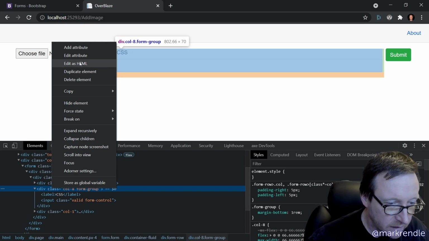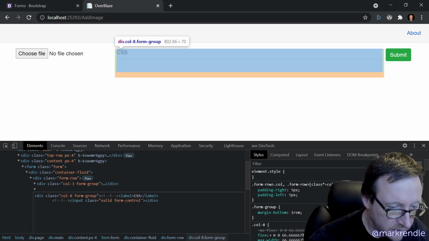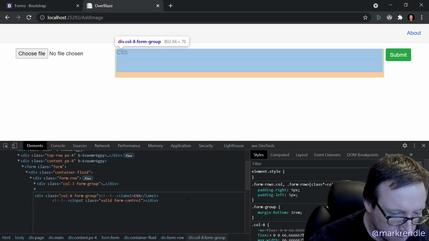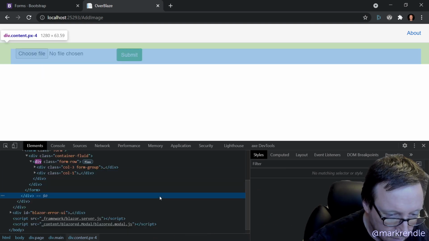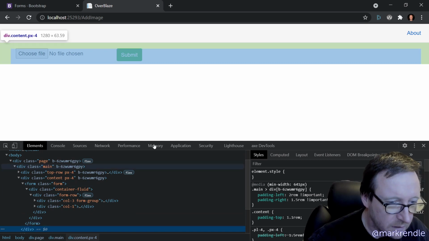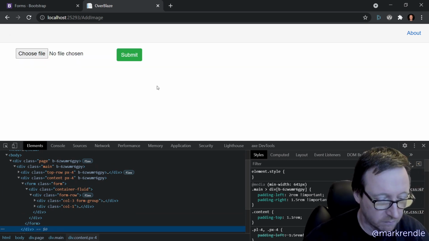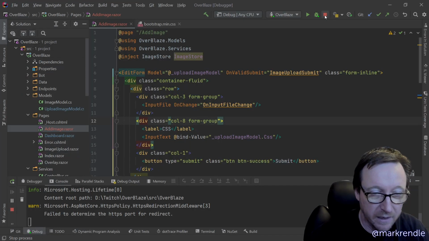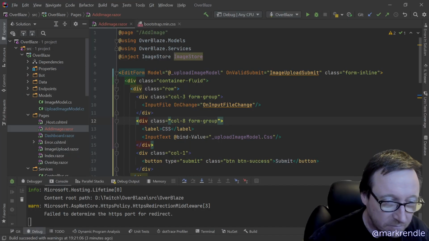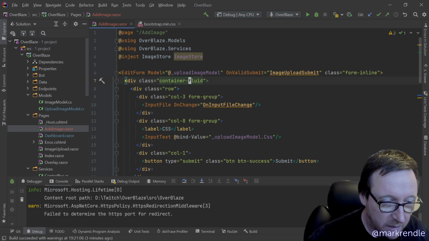And then edit as HTML. What happens? Nope. See, weird things have happened now. Okay, let's go back to here. So we're going to keep that.